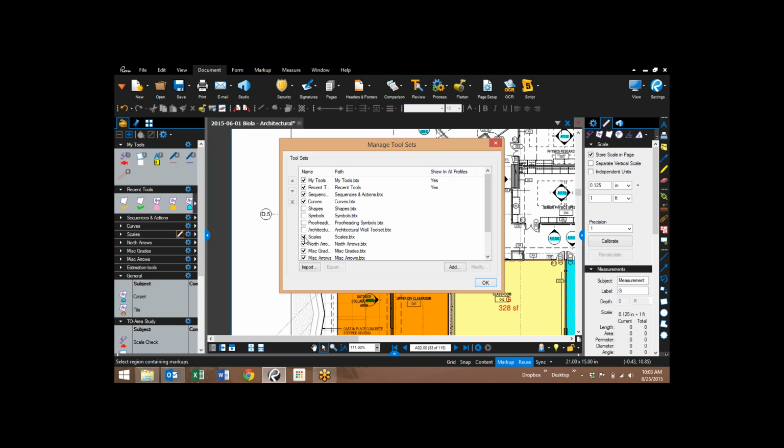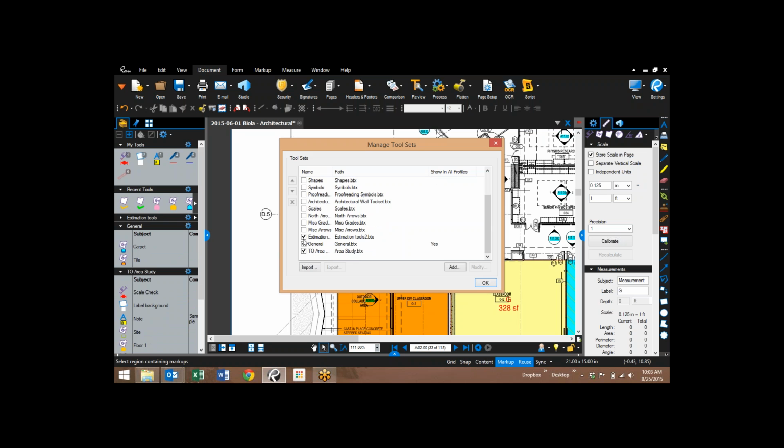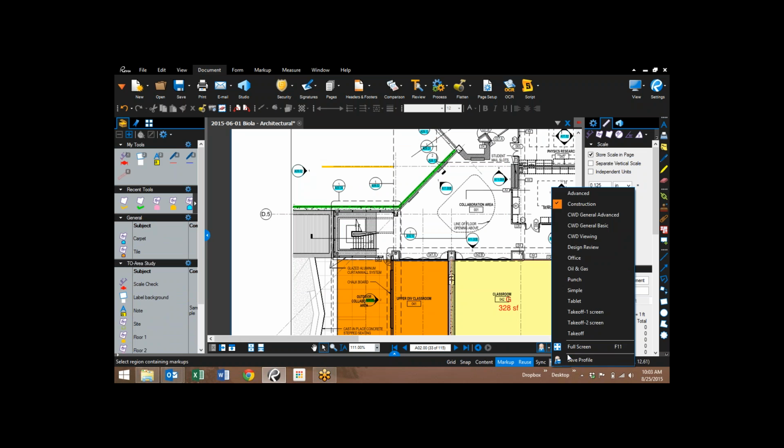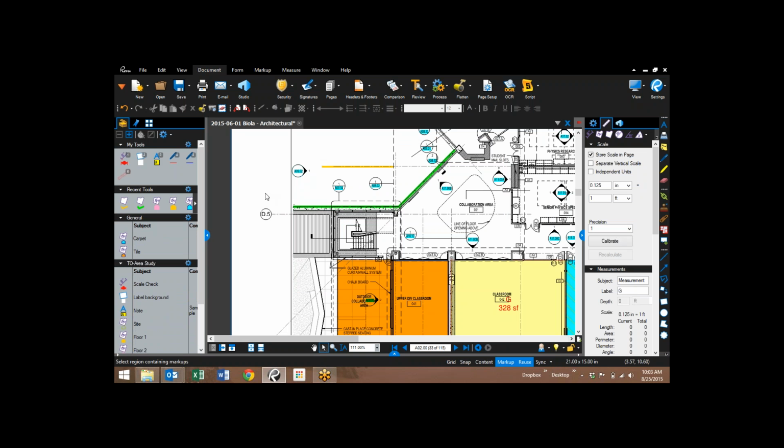So say if I don't want all these, I just want to see general takeoff area. Now I can come here and save this profile again. And so whenever I come back to that, that's how I want it.